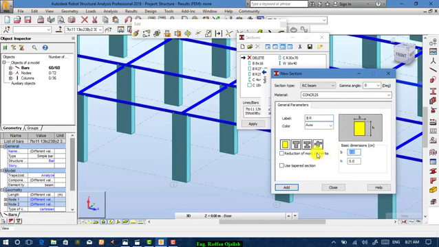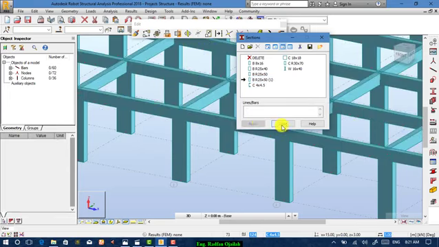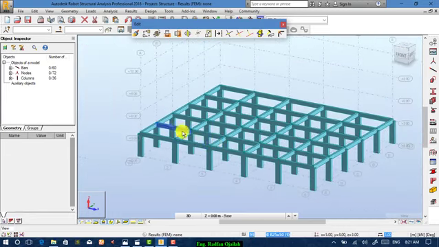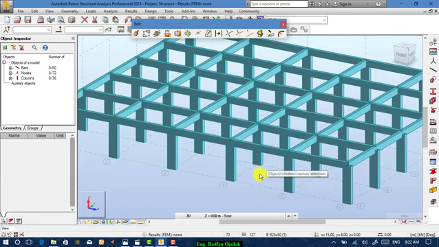And the width, let's make it 25 by 50. Then apply from here. Well, that's it, how to make columns and beams from frame 3D design.